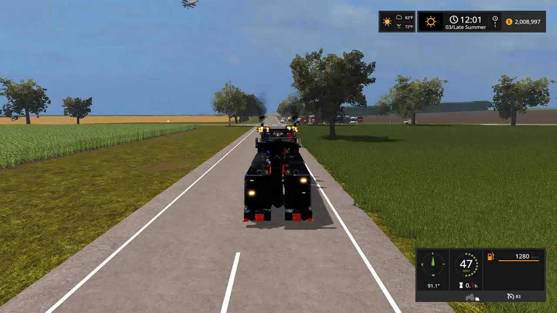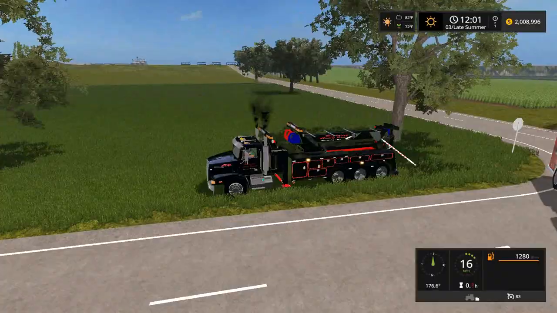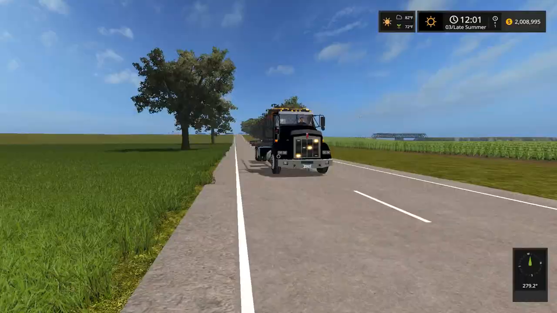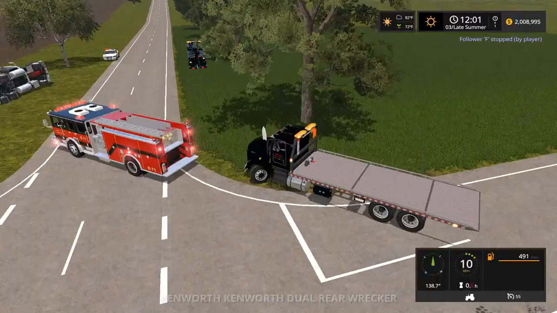So, we're gonna just slowly pull up into here. I don't want anyone to get injured. Alright, let's just turn that truck off and I'll stop this guy so he doesn't hurt anyone. Ooh, close call. Well, he kinda did hit the fire truck, but it'll be okay.